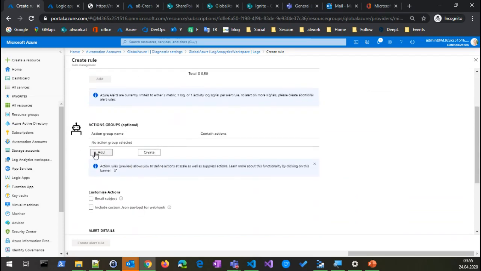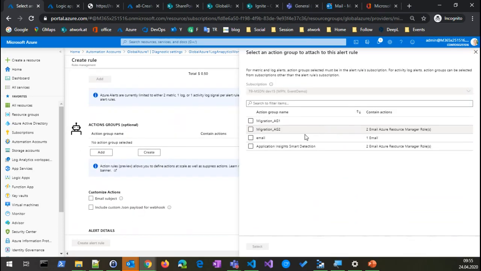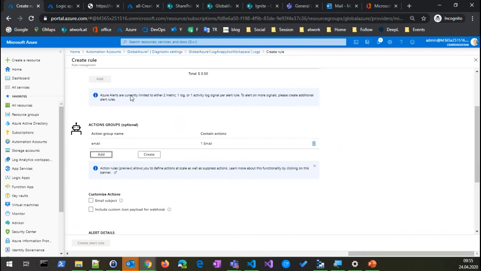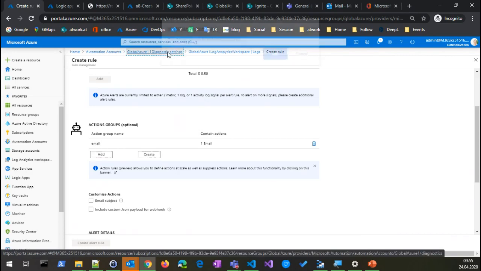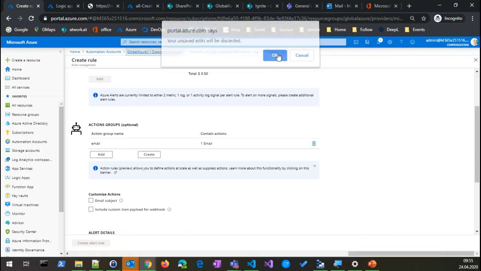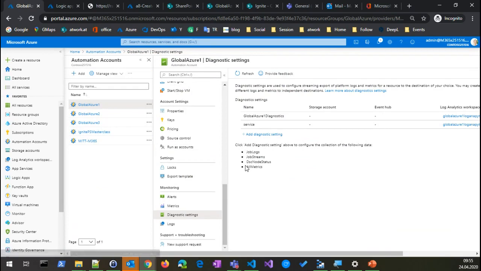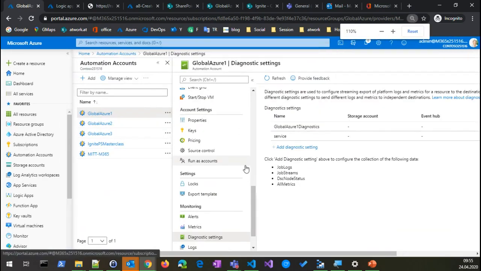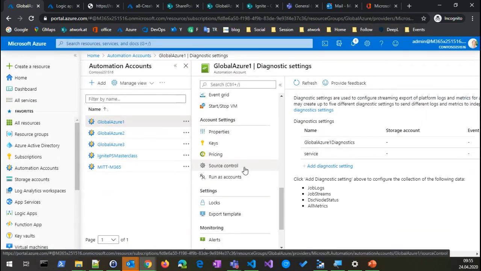I can create a new action group, or I already have defined one. It's called email. Send me an email for that. And then you define that and save that. So this is how you can react to events that happen in the automation accounts by using such a log analytics workspace. And now I increase it back to my 100% so that you hopefully can read it.